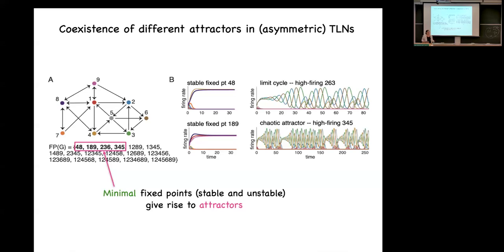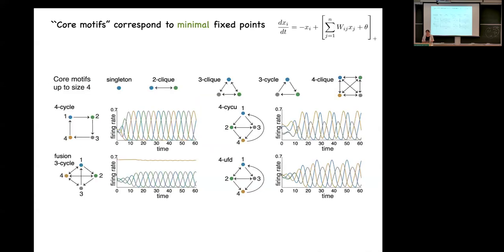And then here was an example where you had a coexistence between stable fixed points, a limit cycle, and a chaotic attractor. This is just an example of the correspondence where you had minimal fixed point supports, exactly 4 of them, and they do directly correspond to these 4 attractors that we see. Okay. Now, this led us to think about specific graphical motifs. Okay, now this is new stuff that I didn't talk about yesterday. Specific graphical motifs that have a full support fixed point associated to them.